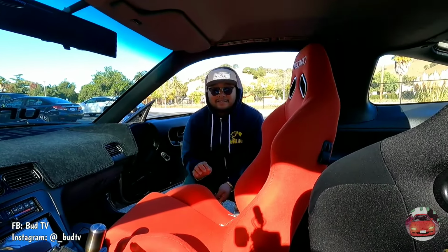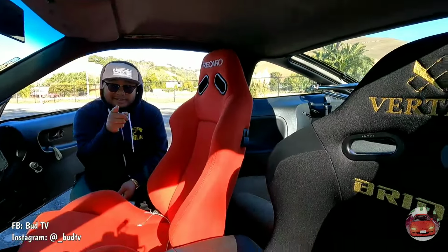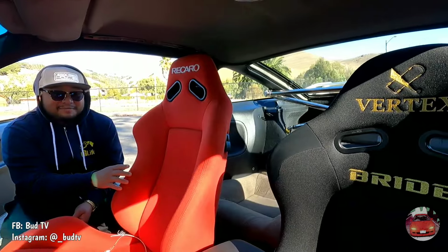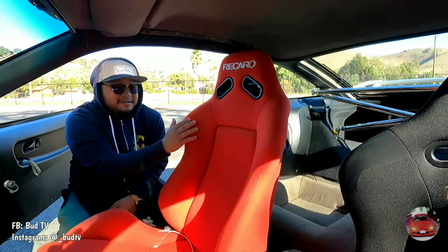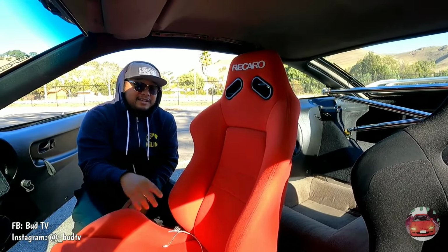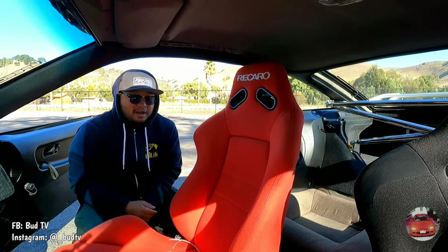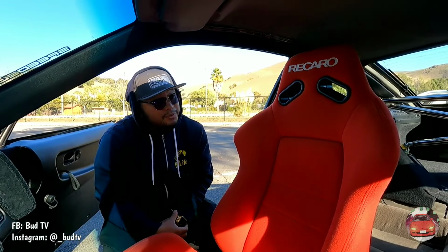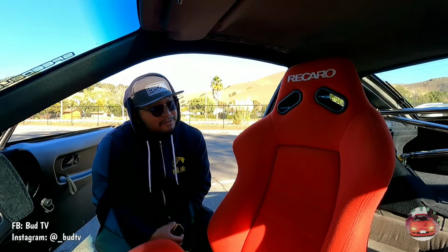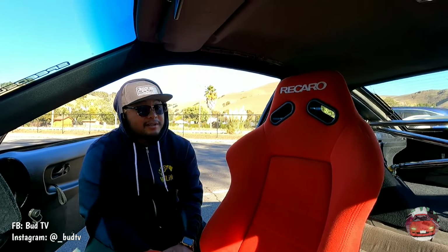You see the red Recaros, like I told you earlier. I was going to tell you a story about this one. It's a used racing part also. This came from him. This used to be a two-seat Recaro set, front driver and passenger. It's still nice until now. I got it in 2019. I think this was the SR2 model, Recaro SR2. So I have this one as well as the driver's.